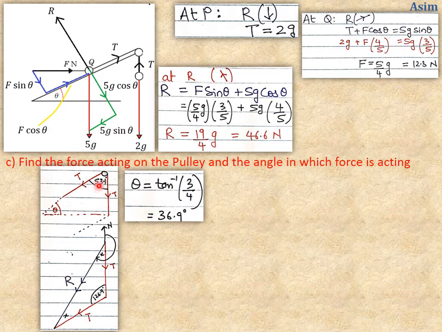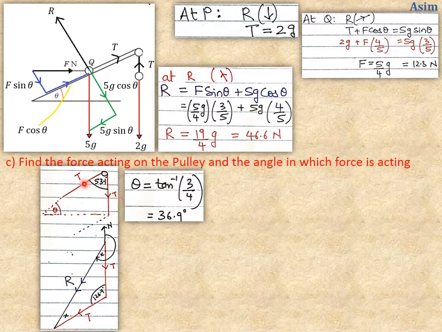Look at this. Although the tension is in the upward direction, when we talk in terms of the pulley, the force exerted on the pulley is experienced in this downward direction and this downward direction, correct? So with respect to the pulley, the direction of the forces will change. So now it has one force acting in this direction, one force acting in this direction, and we want to know the resultant of these two forces.